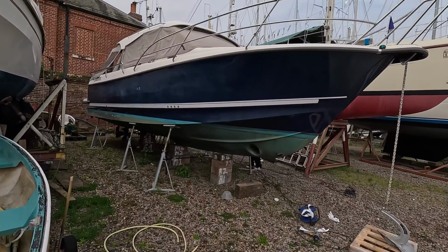And then Thursday we've got a Princess V42 which we wrapped a few years ago, which is in for a re-wrap. And then Friday we might potentially be heading up to Essex, depending on if that job gets confirmed for a last minute wrap. So this is the Nimbus 335 just ahead of us here.